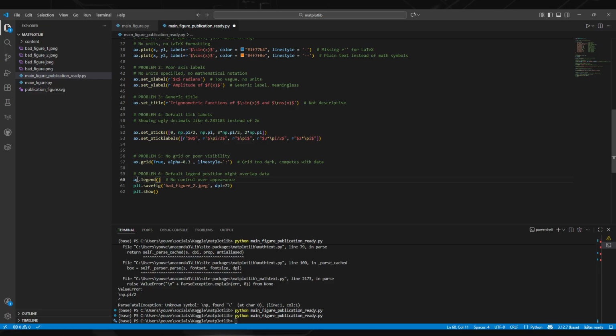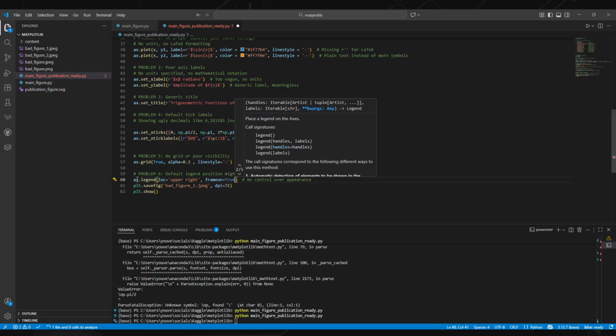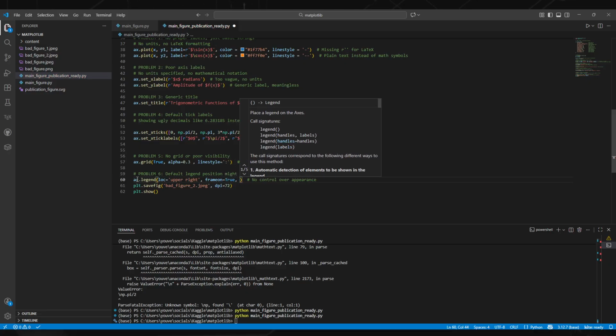And to change the location of the legend, you can just use loc with upper right, for example. Put it on top right. And you can also use something called frame on, which will make sure that the legend is better rendered.